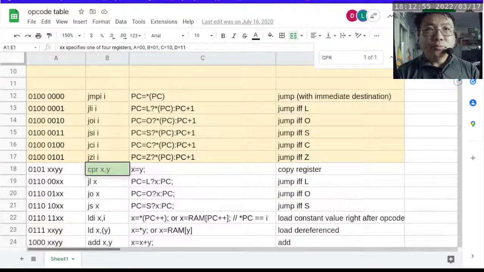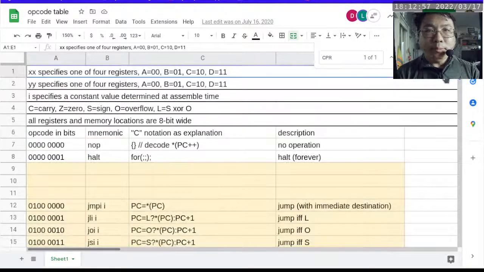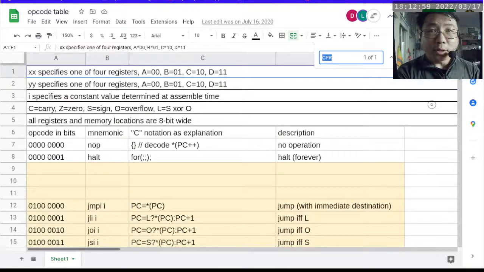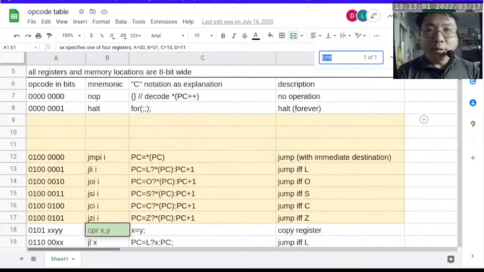All right, so getting back to CPR, and I lost track of it already. There we go. So if you want to CPR, let's say A, B, so you're trying to use register A as XX, and you're trying to specify register B by YY. So we just remember, right? XX should be 00 in this case, because that's what register A is represented as a 2-bit number, and then register B is 01.